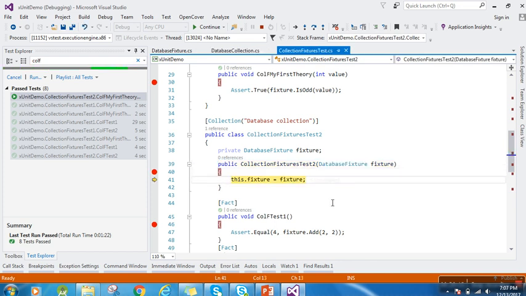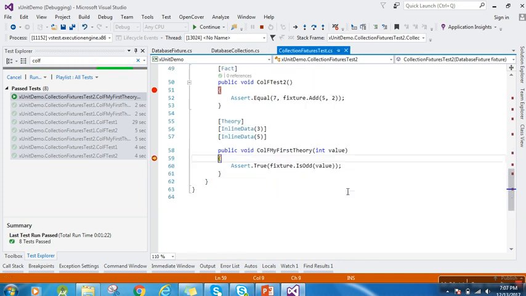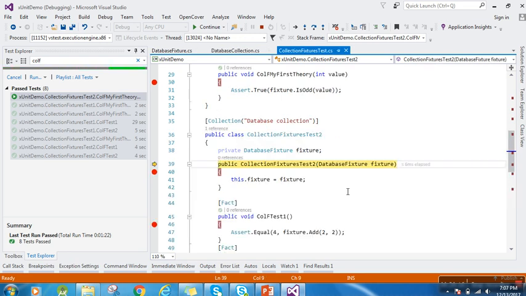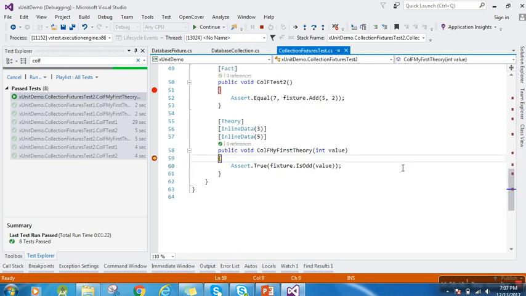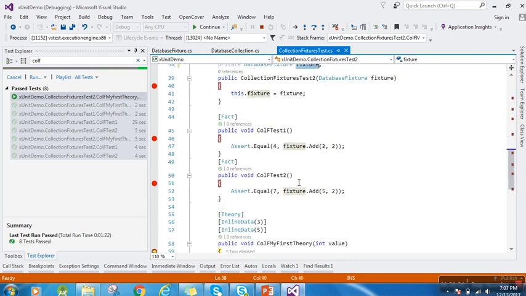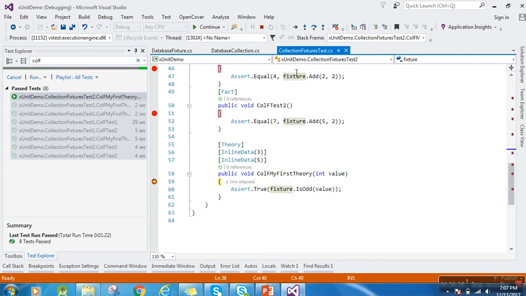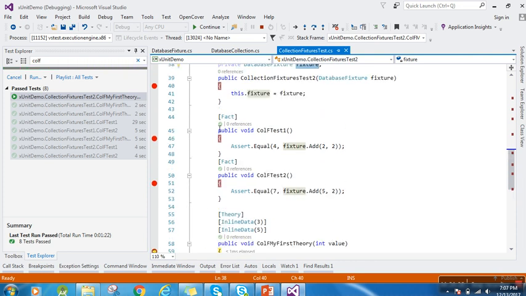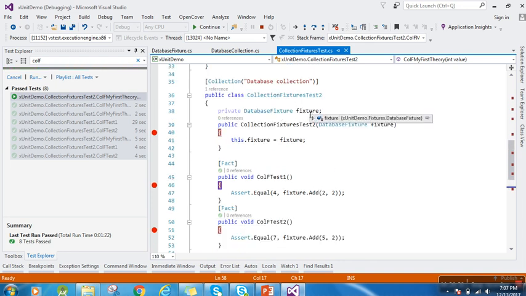One time it got called, for test 2. Okay, it is running test 2. So the database fixtures object is getting utilized here, right? It is getting utilized here. Means this fact and theory are using this fixture.